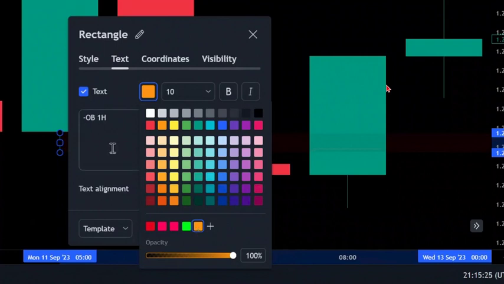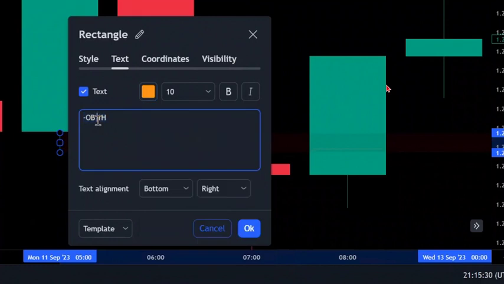Now when you put the zone, when you see the word zone, what does that mean? If you watch the first video a few times. Zone means it's not a particular area. Now this is very important because you have to mark it up a certain way. Because I'm telling you, if you don't do this, you're gonna come back to the chart and be like, well, what do these lines mean? When you see the word zone, you have to instantly think of three price points. You just can't say bearish order block, because if you just say bearish order block, that means you're just putting price on the opening price of that candle.